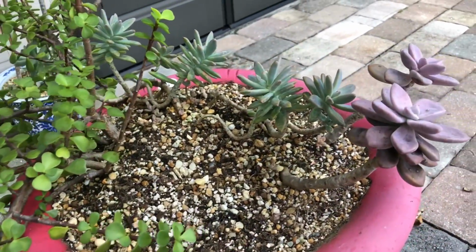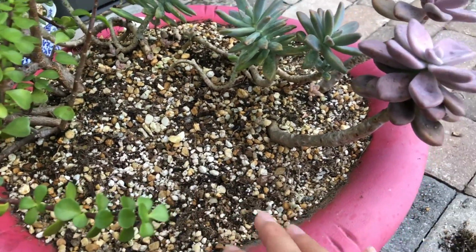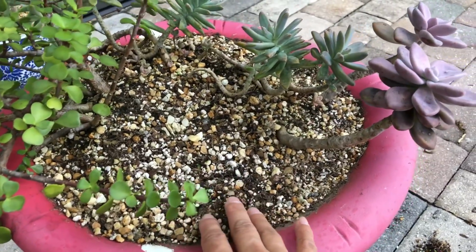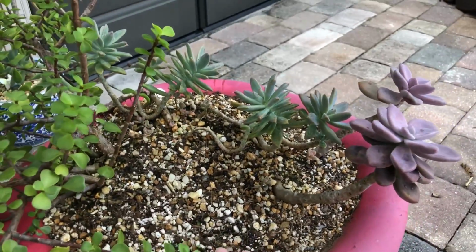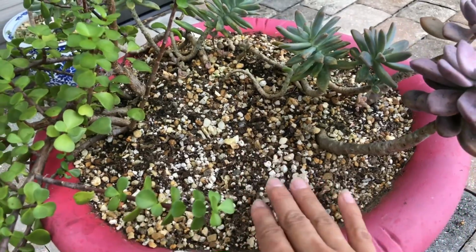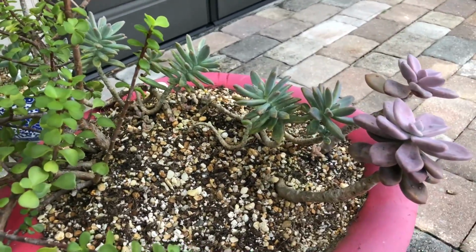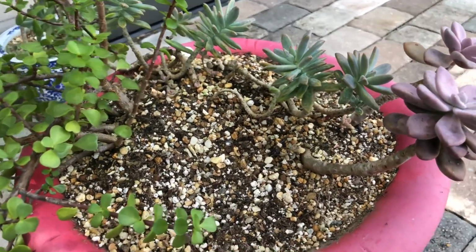What I ended up doing, I did end up removing some plants that were all the way up here in the front, and I did get a lot of the rock out. So there's barely any soil in here, and the roots have attached themselves to the rock. I think I remember now that I did add a lot of perlite to this when I did it a long time ago, because I was scared that a lot of the plants would die. But for how I did it, it's done really well.